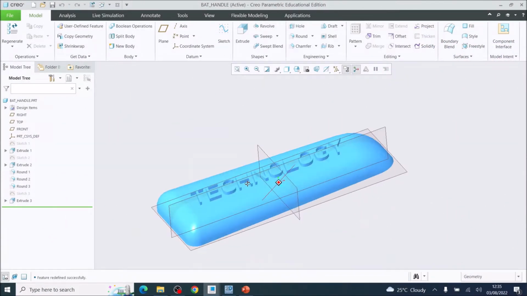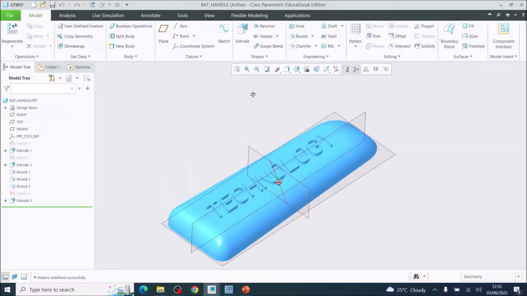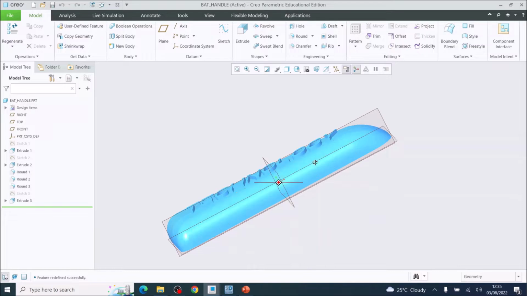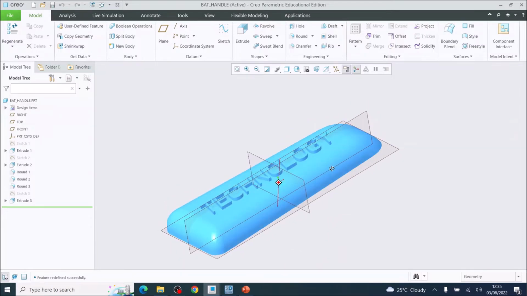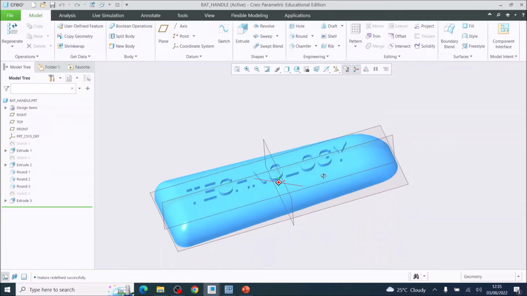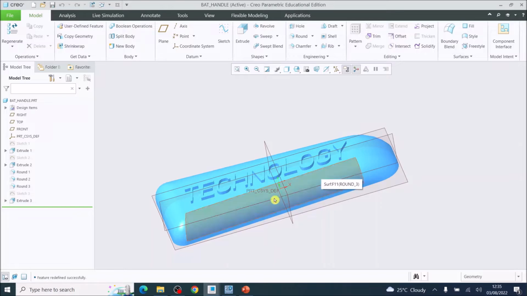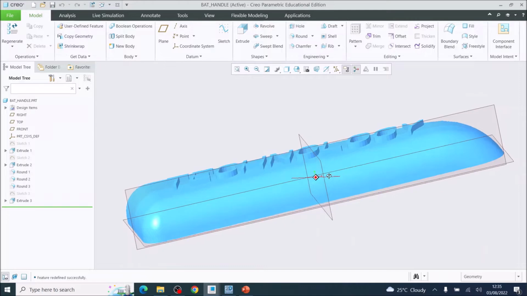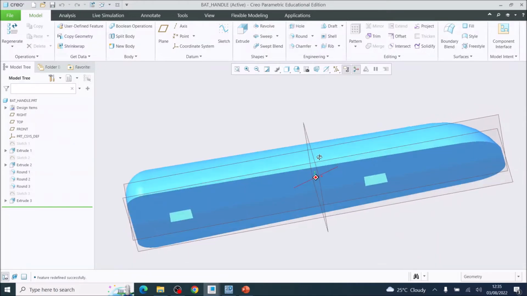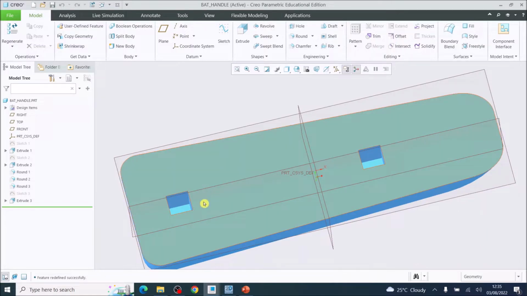Okay, in this video we are going to create the table tennis bat handle, the half for profile A and the half for profile B. The handle has extruded text. It can come out of the model or go into the model, text of your choice. And on the other side you will see that there are location points that are very important for the construction of your table tennis bat.